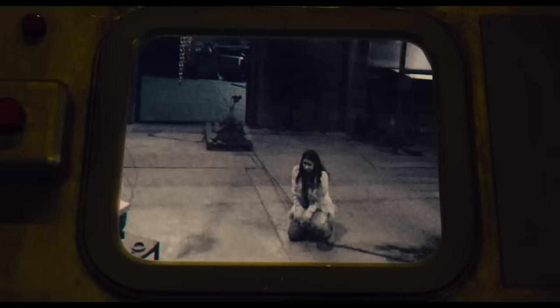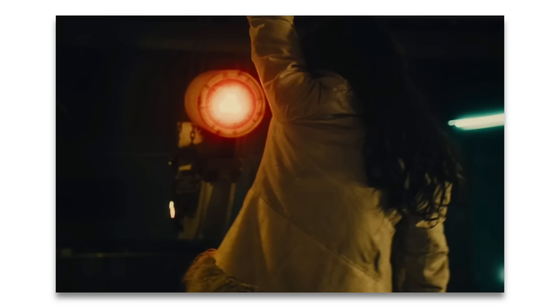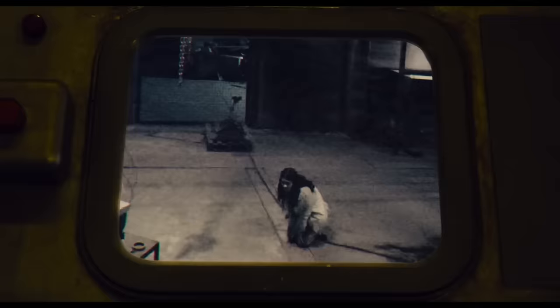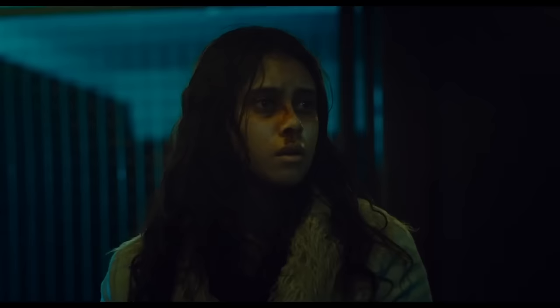Number 7: The Radiation Trap. This is a trap I thought was interesting, but again, unlike many of the others, the loss wasn't that large — bones can be repaired and skin can be grafted. This trap held its subject several feet up in the air in chains, with one hand held up and one foot. A machine used in hospitals to emit radiation would be directed towards the subject, with intensity increasing over time, causing skin to melt away. To stop the machine, the subject had to use a mallet to break their wrist and ankle to break free from the chain and escape the radiation. Due to the fact that the loss wasn't that great, it's on the lower side of the ranking.